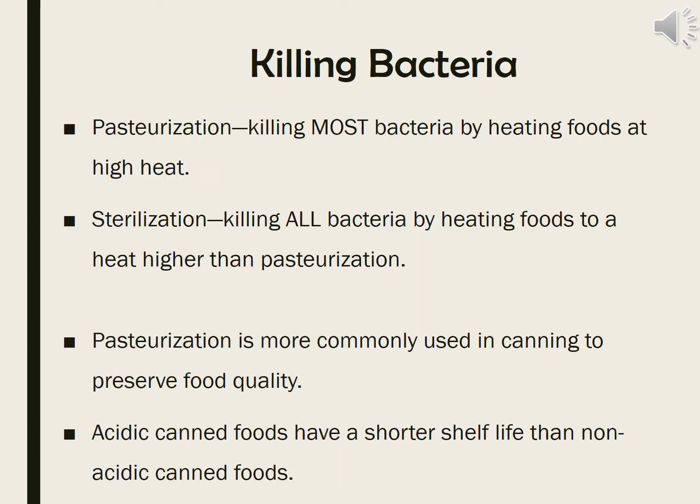In the canning process, foods are heated to high temperatures to kill most or all of the bacteria in the food. This creates an environment with low levels of bacteria. Without oxygen, it takes a very long time for these low levels of bacteria to reach unsafe or contaminated levels. Now, there are two main ways to perform this: pasteurization and sterilization. When a food is pasteurized, most of its bacteria is killed, but when it is sterilized, it is heated to a much higher temperature that is going to kill all bacteria.